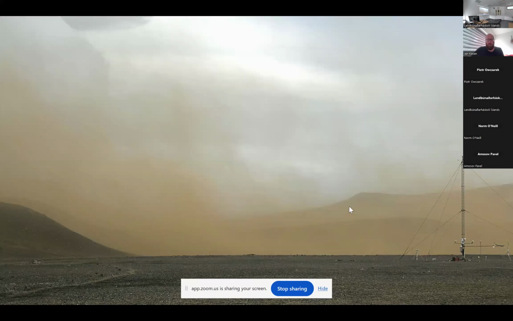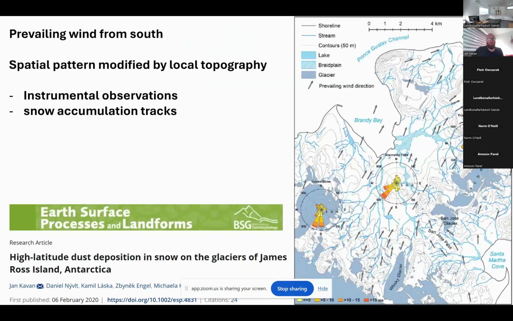and this also results in the presence of really big dust storms, which is not very nice for people working there. But if you study dust, then it's perfect. So we try to take advantage of this, let's say, not very pleasant feature, but it's one of the nicest records of dust storms from Antarctica. I will just show you a brief overview of a few studies that we did in the past 5 years, also with other colleagues such as Pavla and others.